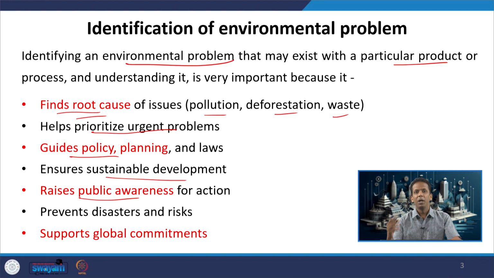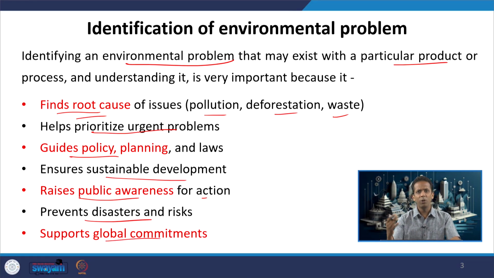Some of the problems may be realized by stakeholders outside the company or outside the premises of your organization. For example, if we live on a college campus and all the municipal solid waste that we collect in the campus, we just throw it beyond the walls of our campus, the problem is not for us, but the problem is for the nearby community, and if they raise an alarm, it will be a difficult situation, we will be answerable. So, knowing these problems will help in public awareness for action, prevent disasters and risk, and support global commitments.